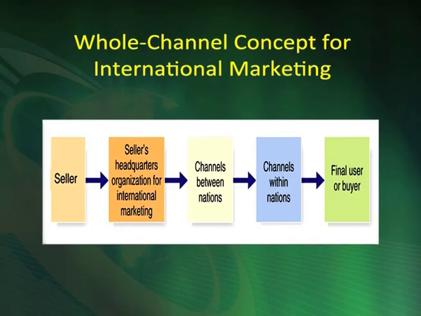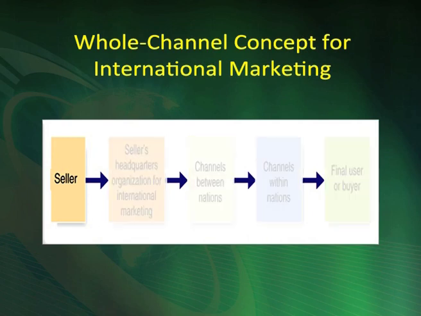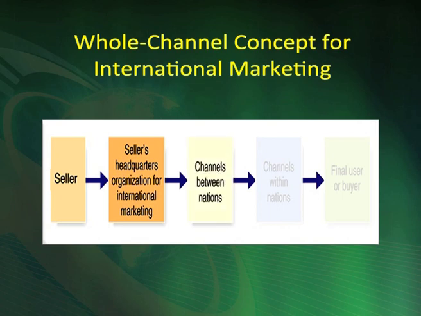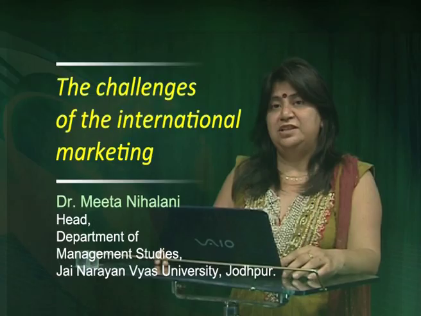The whole channel of international market is quite difficult in terms of the operations. See, first you have a seller. We have shown you here in this model. This seller's headquarters are there in the international market also. Now you have channels which operate between the nations, then you have the channels which operate within the nations, and then you have the final buyer who is not in the domestic market but who is in the international market.